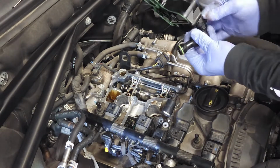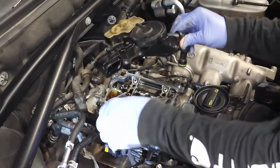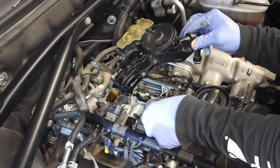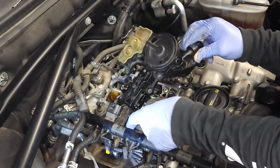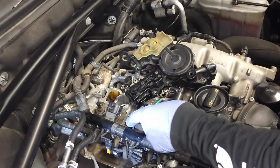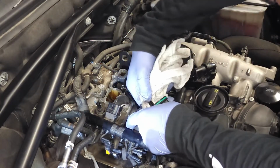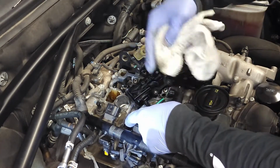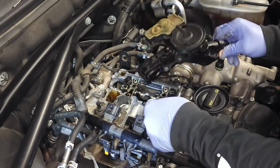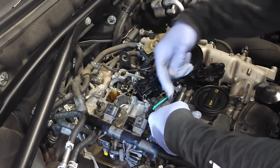So, take your part, and what you're gonna do first is slide in this little tip. Slide that into the housing. Oops, I missed something. So, also here's another O-ring gasket, right? So check the condition of that O-ring. Just like you check the condition of this O-ring, you're gonna check the condition of this O-ring right here, okay?